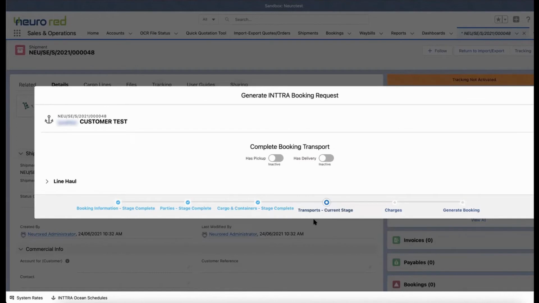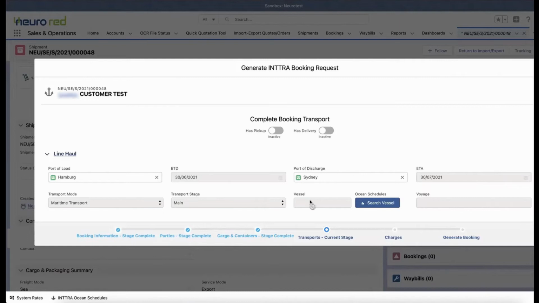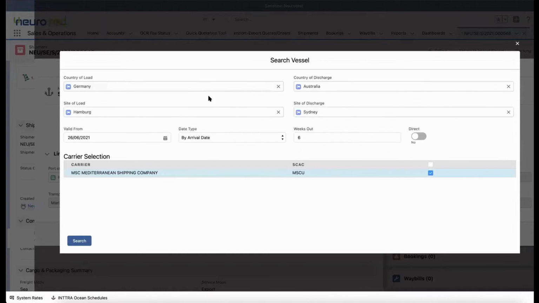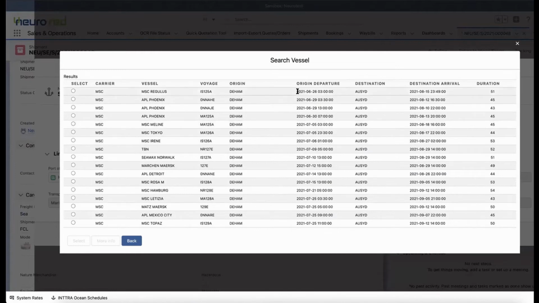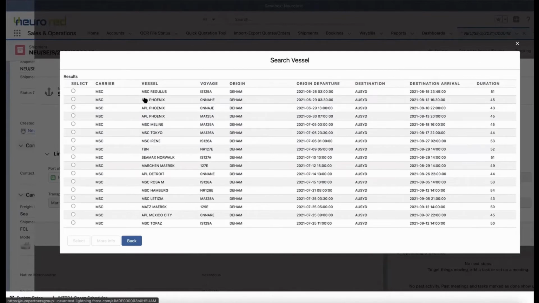Then we will go to the next step, and in here we can search for the vessel, okay. So in order to put the vessel, so if we click on searching for the vessel, the information automatically gets loaded. So we press search, and as you can see, we have all the different vessels that are departing at every moment. Okay. So let's say, for example, this one APL Phoenix, which it's gonna be there from the 29th until the 30th, okay? We could select it.